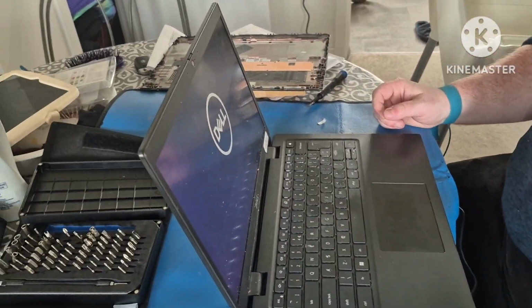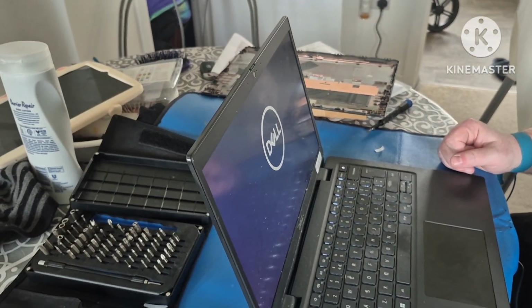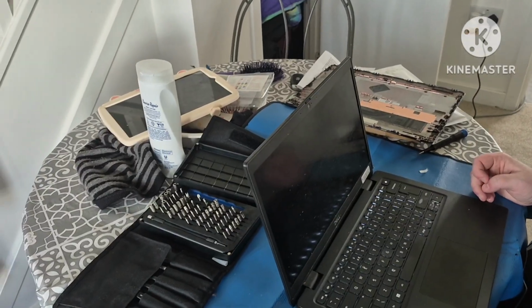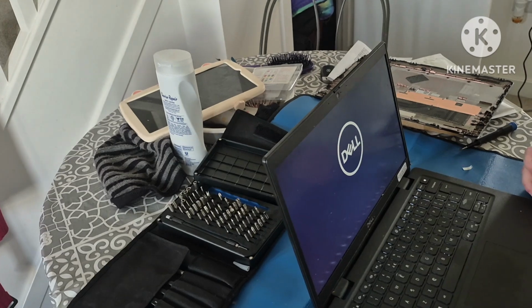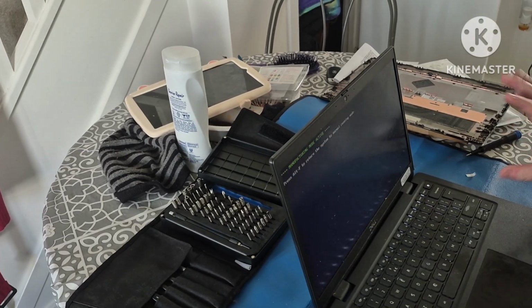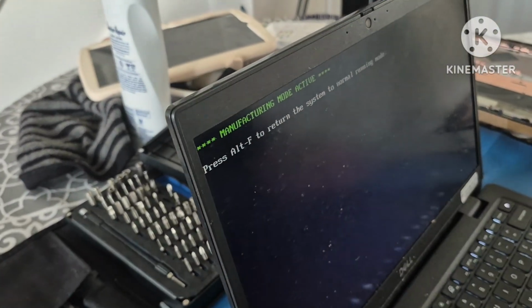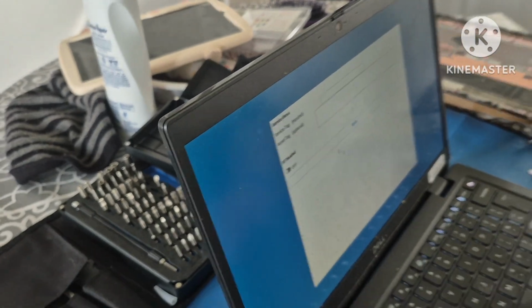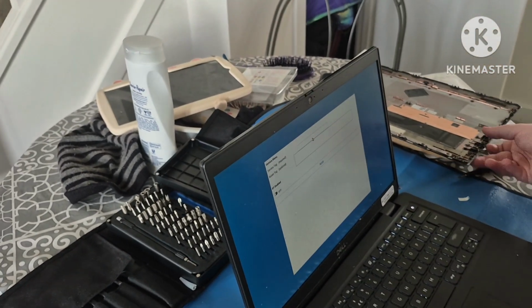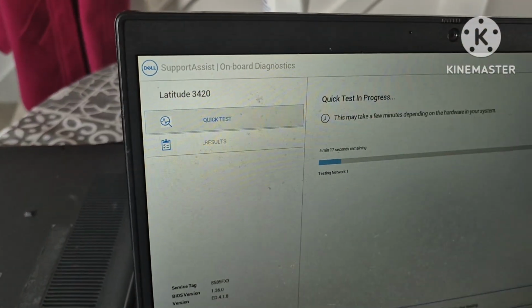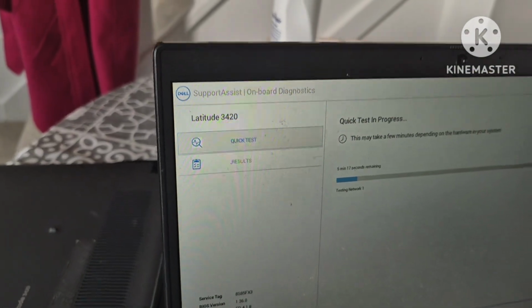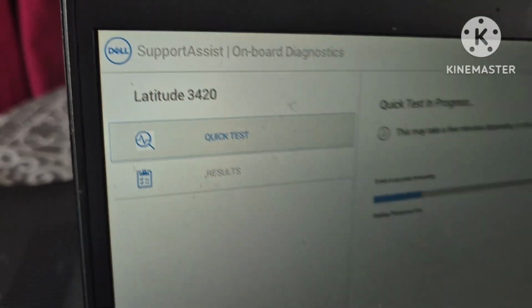As you can see, we are trying to see if the laptop is working. Yes, it is working. Yay! Initially it was not working, but now it's working. This is the time when the laptop will boot, and it will try to configure with the motherboard. Then it was asking for some keys, and we'll be giving some keys, and the quick test is in progress, as you can see. Basically, the computer software system is now checking that everything is fine within the computer.